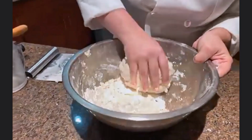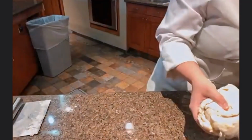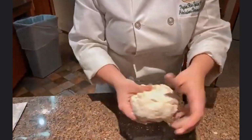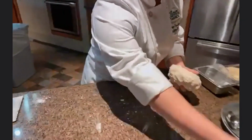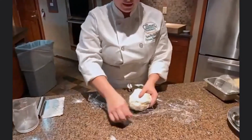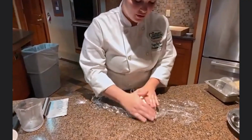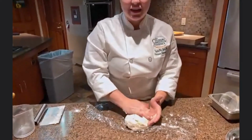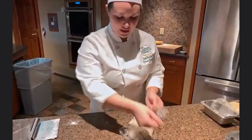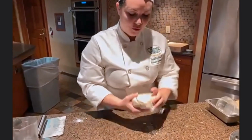Perfect. So now that my dough is well combined, this is the most that I'm going to do with mixing it, just because I know that it's also going to get a lot of mixing whenever I roll it out. So I'm just going to put a little bit of saran wrap over it, so that way it doesn't dry out. I'm going to keep it in the ball form, so that way when I roll it, it's going to maintain this shape. And now because we've developed gluten, I'm going to let it rest in the fridge for about 45 minutes.